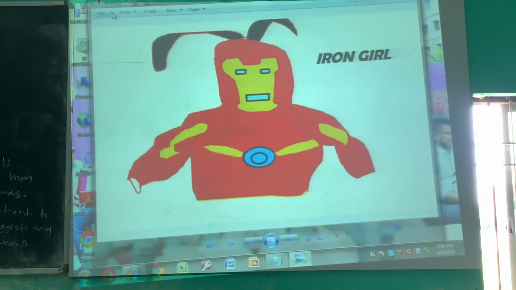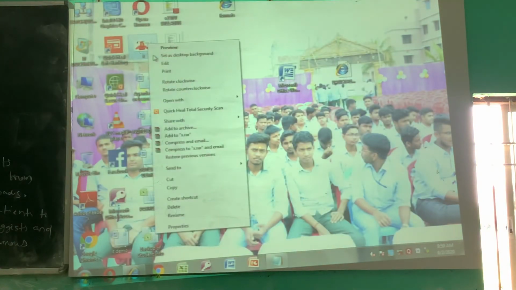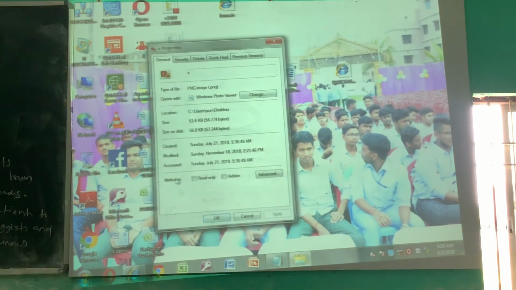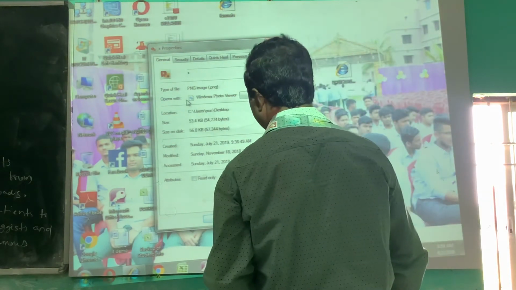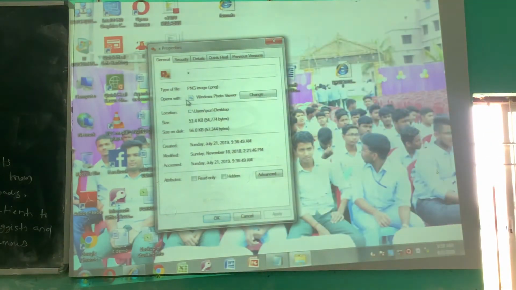Let us say this is also a simple graphics file here. Just right click. Its name is X.png.